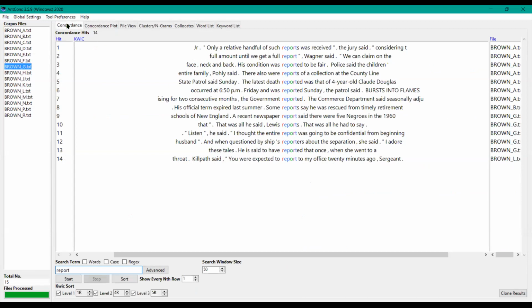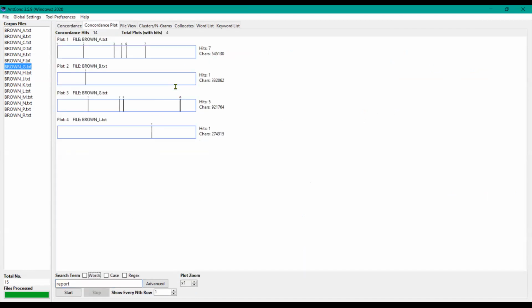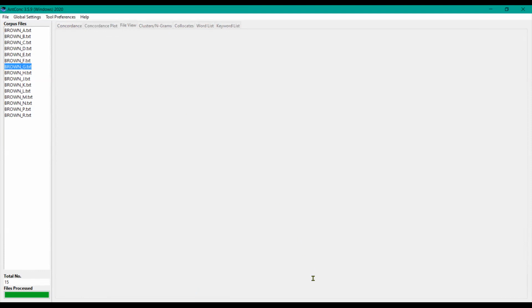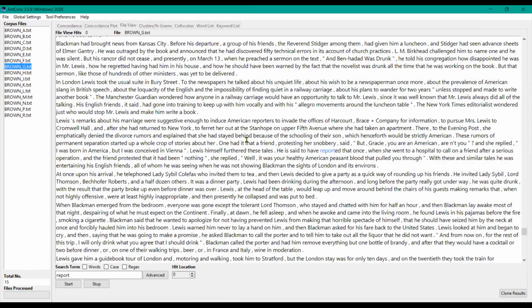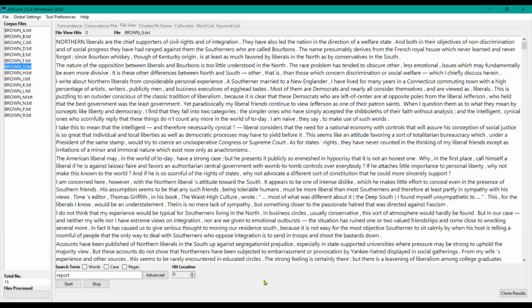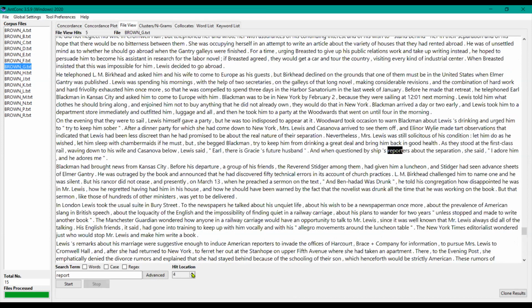And it can bounce me to concordance if I want. So I just want to strictly look at this particular text. There we go. So if I want to scroll through this, I can go like this and see where it pops up. All right.